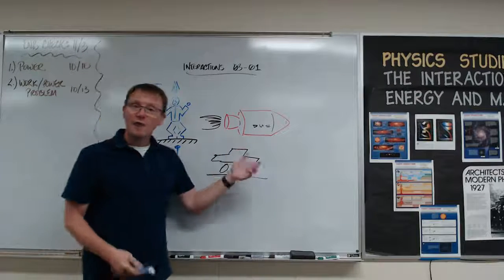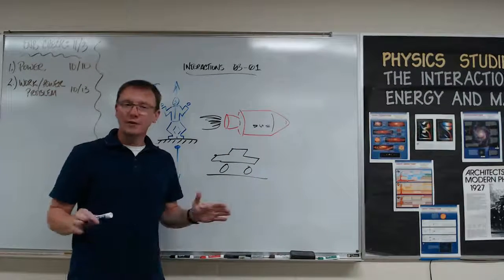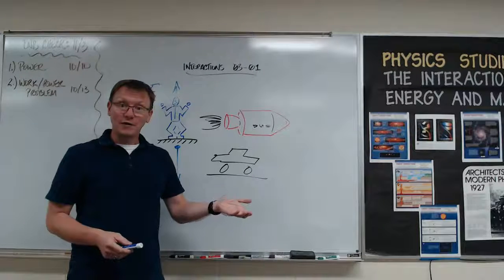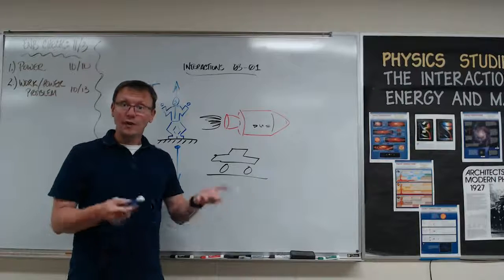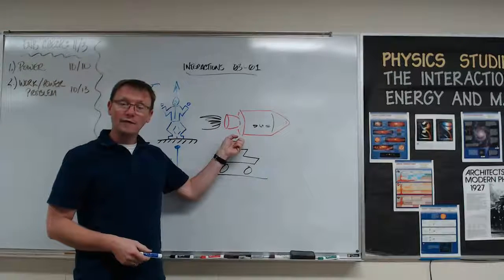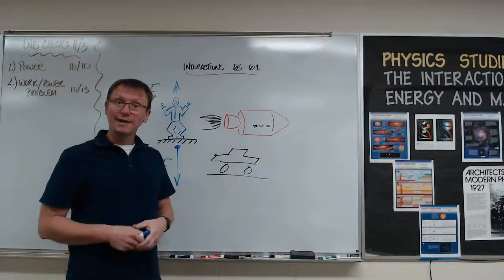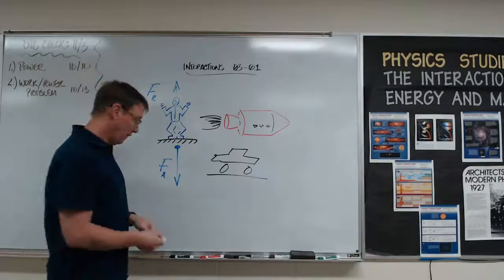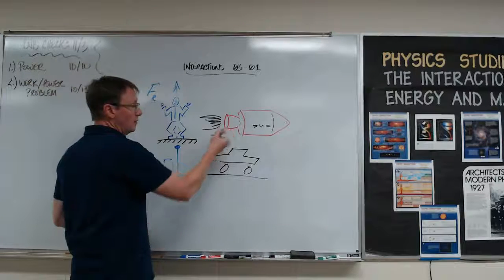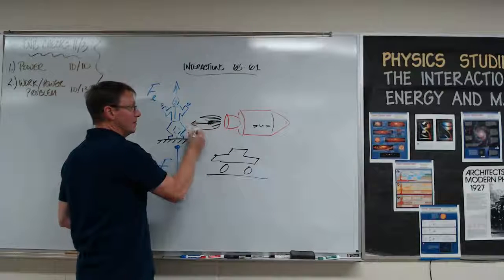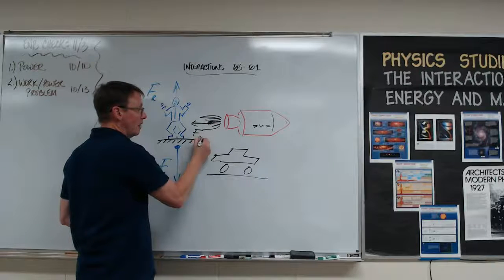What about rockets? How do rockets move in space where there's nothing to push against? Well, the answer to that is that they bring the stuff that they push against with them when they go up there. So they have a fuel inside, and that fuel gets heated up and it expands, and then it gets pushed out the back. And so if I look at this here, the rocket is applying a force to the gases that are being pushed out the back.